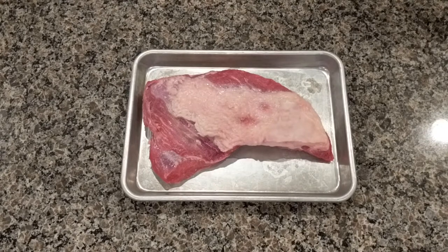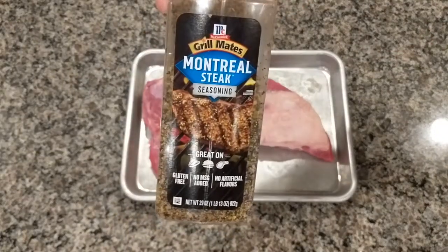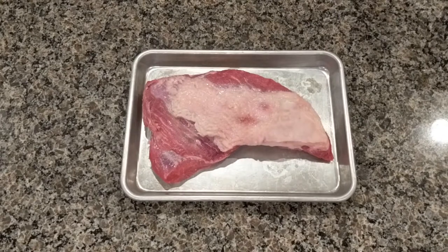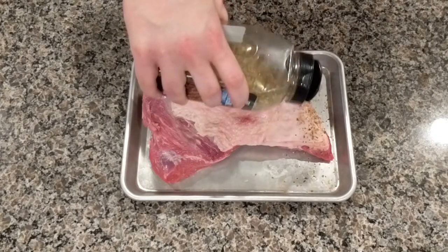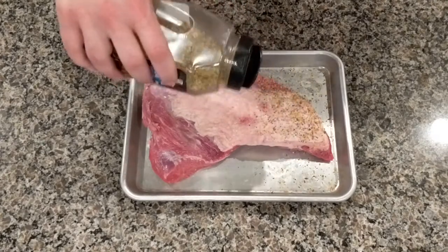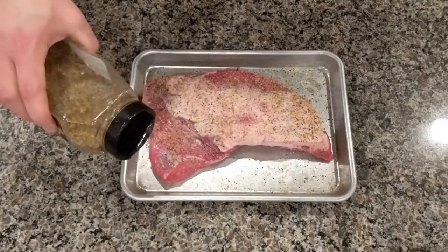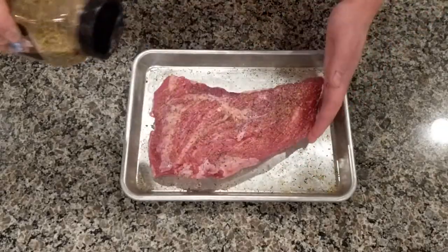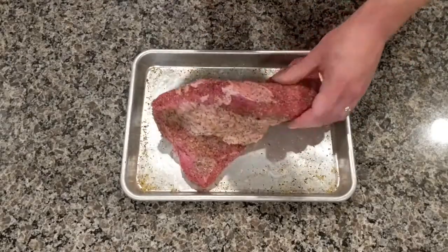I should be making my own flavor busters, my own spice shakes. But this McCormick's Montreal steak seasoning is so good — I use it a lot. It's a lot of salt and pepper and garlic. You do whatever you want, okay? Just make sure whatever you do, there's plenty of salt. You want a nice, even coating of whatever seasoning and flavor buster combination you're going for.